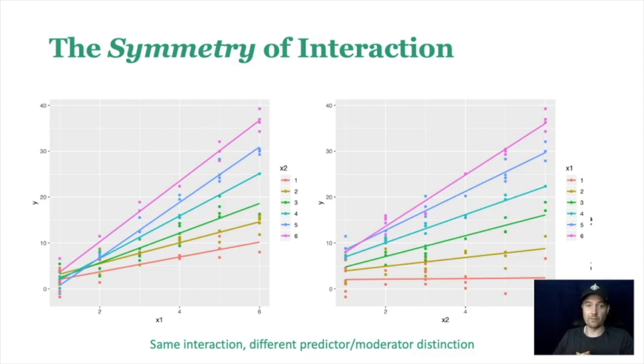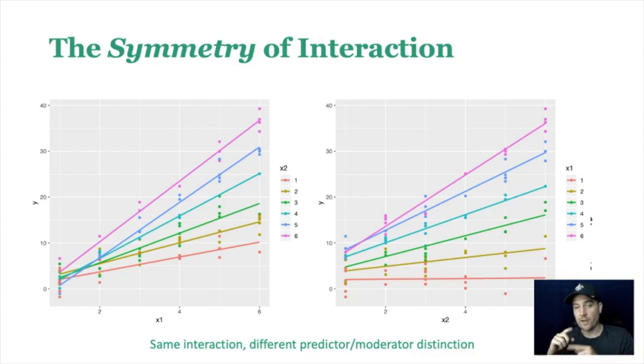told very differently. For example, in this first plot on your left, when x1 is your predictor and x2 is your moderator, there's really no situation where the relationship is totally flat. There's some relationship between x1 and y, no matter what level you are in x2. So even if you're a 1 on x2, you have some of a relationship, there's some slope there. It just gets stronger and stronger as you go up.